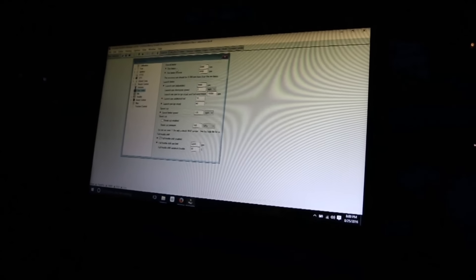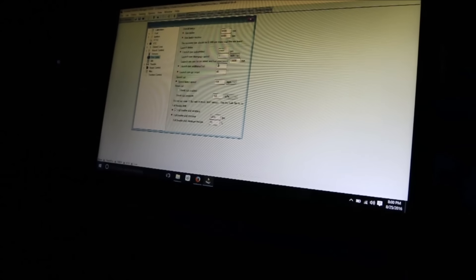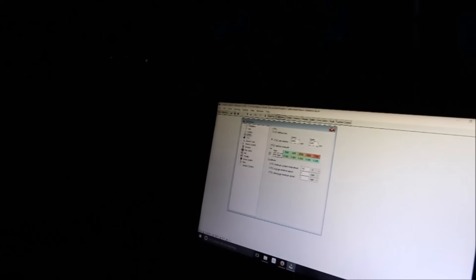We'll get back to you with an update when the Hondata decides to work. It's called the Hondata. It's all set. So this is it right here — this is how you adjust everything? I've already set a calibration up: 88 overall rev limiter recovery, launch RPM 4500, and fuel enrichment. Full throttle shifting after 5800, 8% throttle. And then the VTEC — primer at 45 and then secondary at 55.